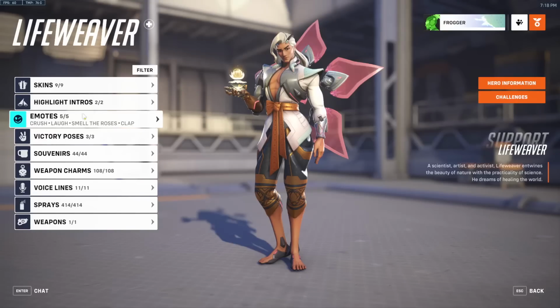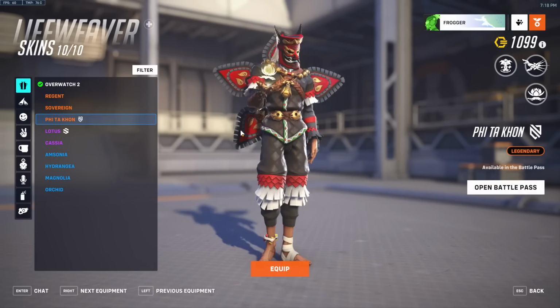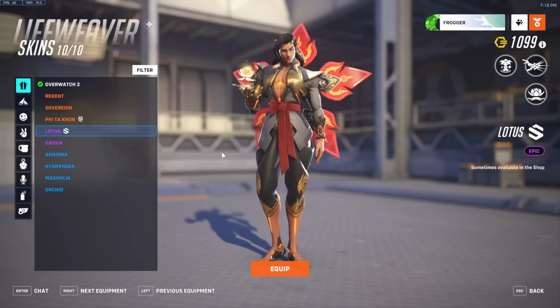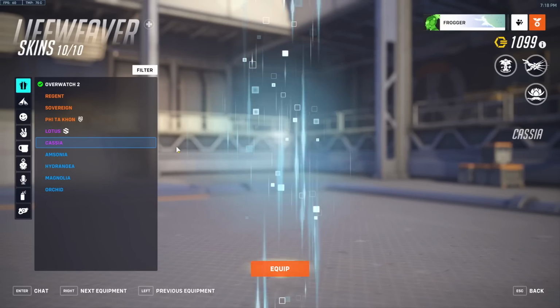Oh yeah, these are all the skins he has. I'll turn this off for a second, so you guys can actually see everything. He's got this, which I like. It's cool. It's in the battle pass, so you know, cool. This Lotus skin. There's something coming out of each chest. I like it. It's pretty. The red. Wow, this is a great skin.